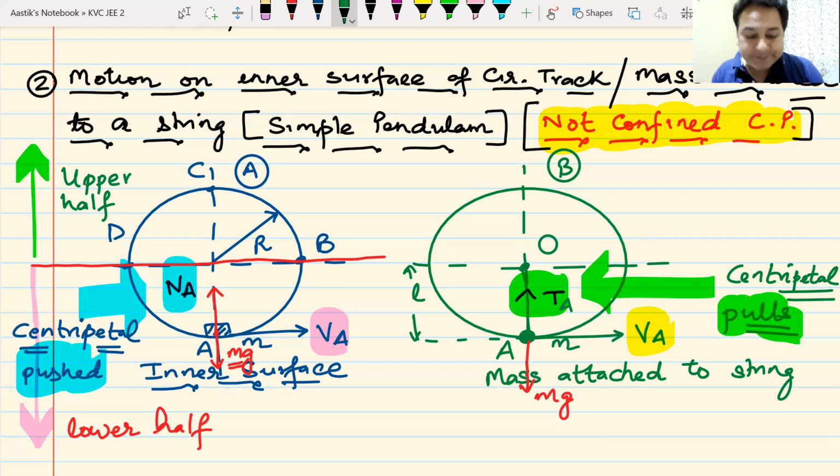Everyone understand this? Okay. Now we are going to analyze the motion, and we are only going to use either diagram A or diagram B, because everything is similar in both the diagrams. So I'll give you a minute to write this up till here. Draw the diagram up till here. I'll be back after a minute. Till then, you can note down this diagram.